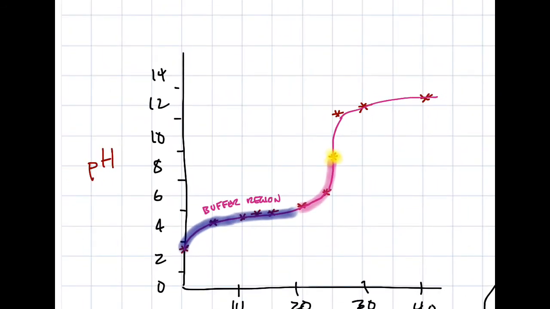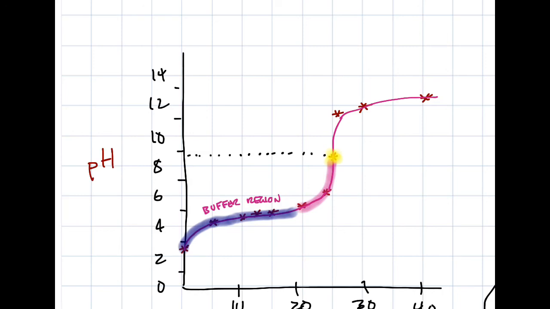Now I want you to notice where that equivalence point is relative to what it would be if you had a strong acid, strong base situation. Because look, it's not across from a pH of 7, it's across from a pH of almost 9. In fact, if we use that star, that was a pH of 8.72 going on there.